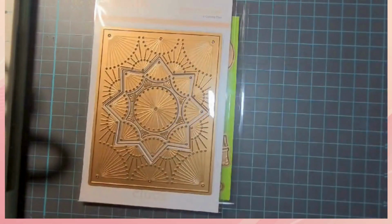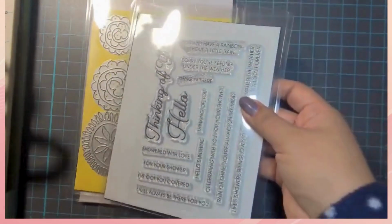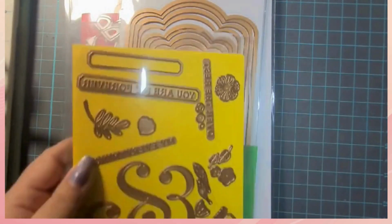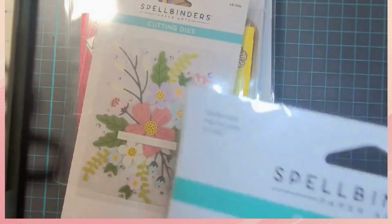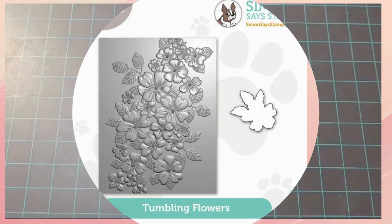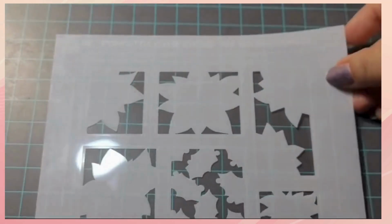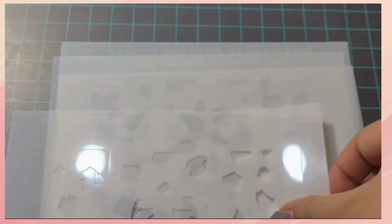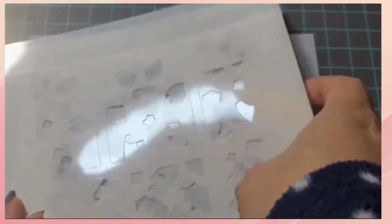Metal dies. These are used to cut out shapes, sentiments, and detailed images from cardstock and other materials. Embossing dies. These dies add extra dimension to your die cuts, allowing you to create raised texture designs for a more professional finish. Stencils. Perfect for creating backgrounds or adding texture through ink blending. Stencils are an essential tool for adding dimension and interest to your cards.